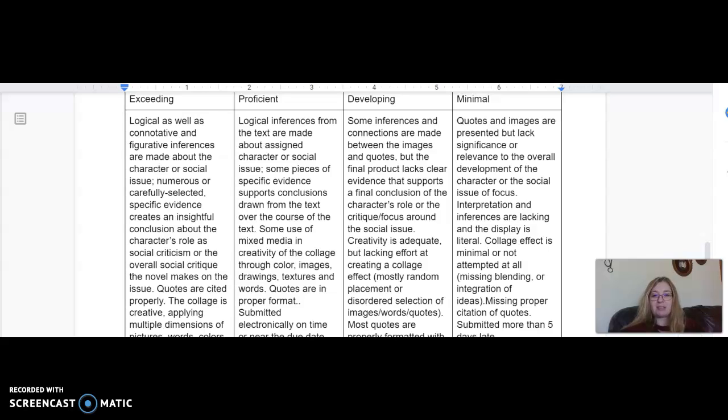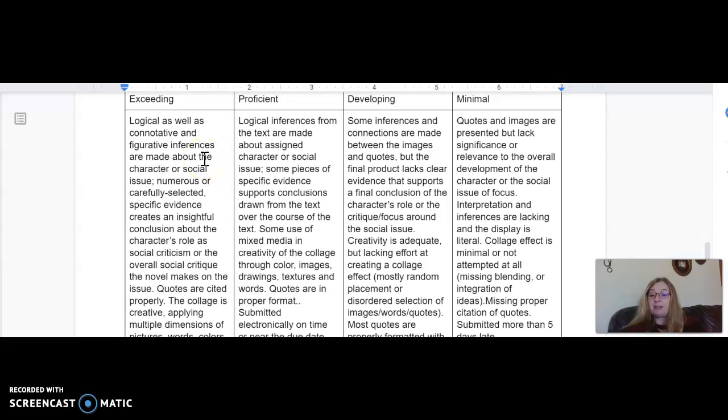My goodness, I can't talk today. Let's take a look at our rubric, and we're just going to focus on that exceeding category. Okay, so let's just read it. I know we've went over this before, but let's just refresh our memories before we embark on actually starting to work on the process of creating that summative collage.